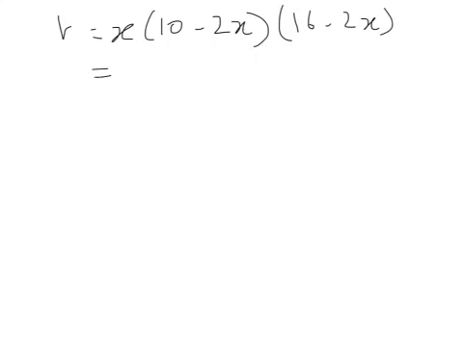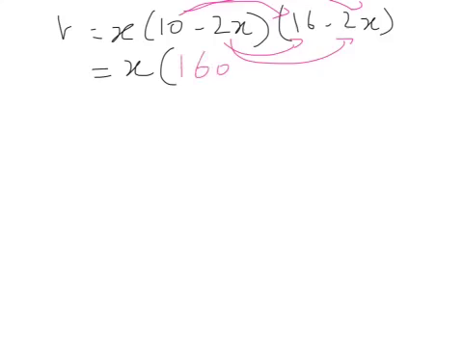We expand the whole lot. You could expand the first two first. We've done this previously in algebra, so I'm just going to go ahead. For those wanting to remember how to do this, you multiply each term from the first bracket by each term in the next bracket, in this way. So that gives me 160 minus 52x plus 4x squared. We directly just simplified and collected like terms.